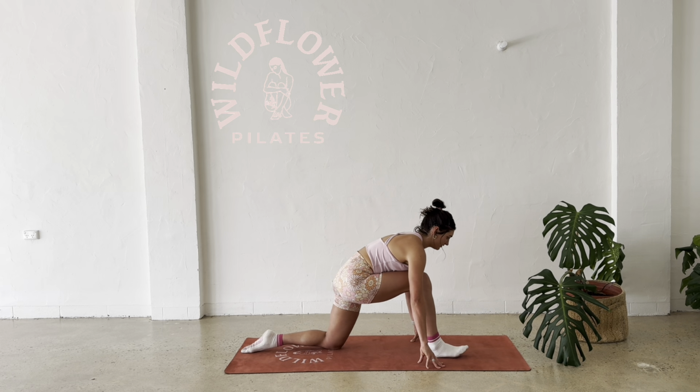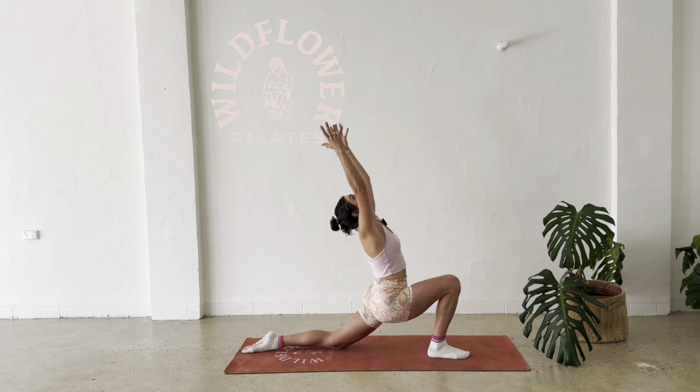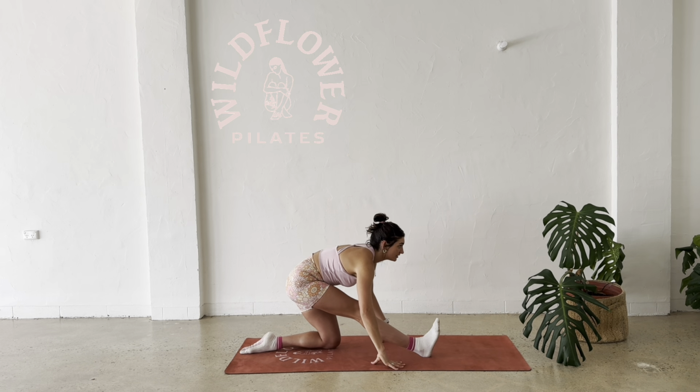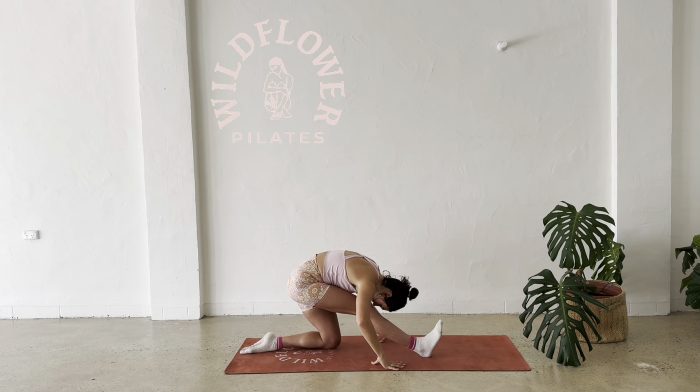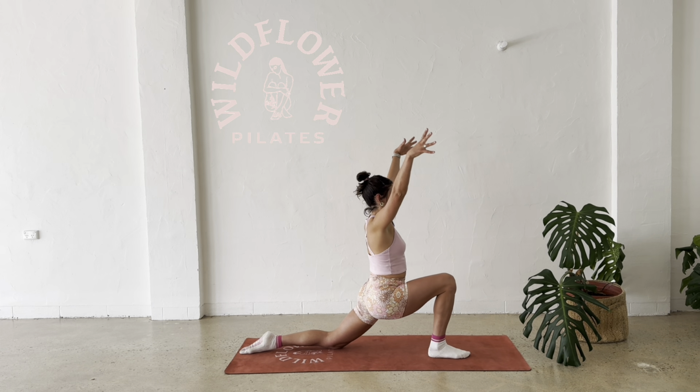And then we're lunging forward, finding that stretch, lifting up. Nice big deep breaths. And then coming back, finding that stretch through the back of your front leg, folding over it. Nice big deep breaths. And again, pulling forward. Last one's here.